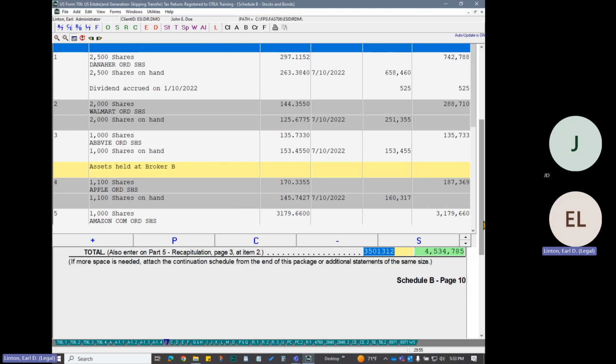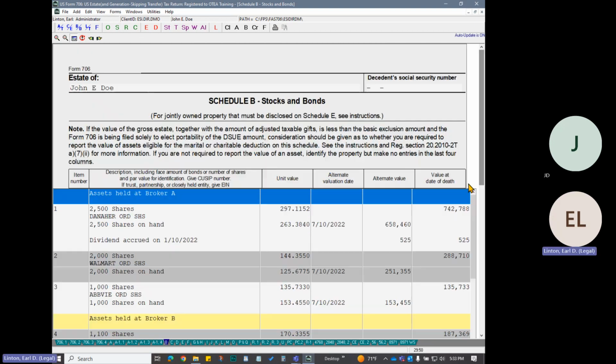All right, this is what it looks like. So that's basically how the ESI-Direct valuation process works. It works in either the 706 or accounting. And of course, the accounting doesn't use alternate values. So if I went back there, I wouldn't be able to print a document showing that the values were obtained. And that's why we did that in the 706.